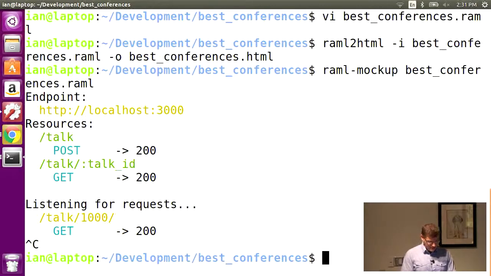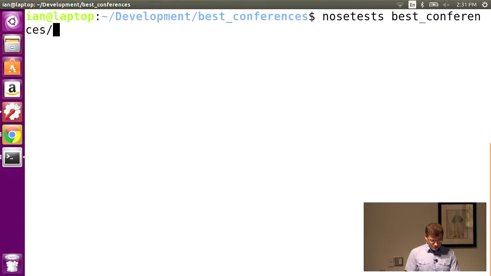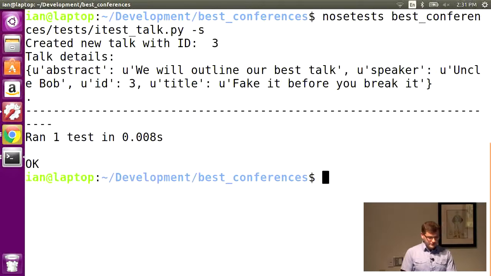Just to save some time, I built a small Flask implementation that basically has those two endpoints. And we have it running right here. So I'll just do a small test that's running and generating a request against our implementation of the Flask app, and we submitted a new request.